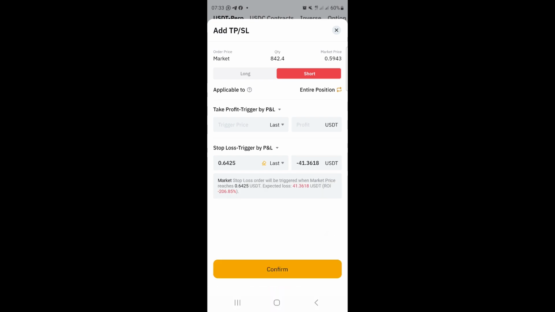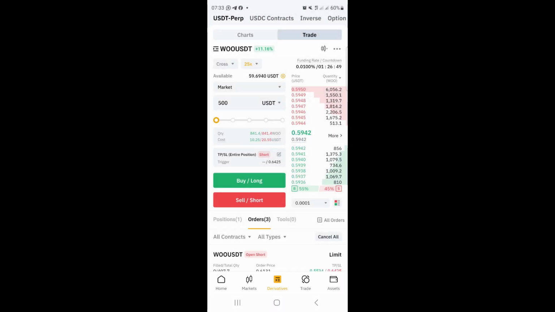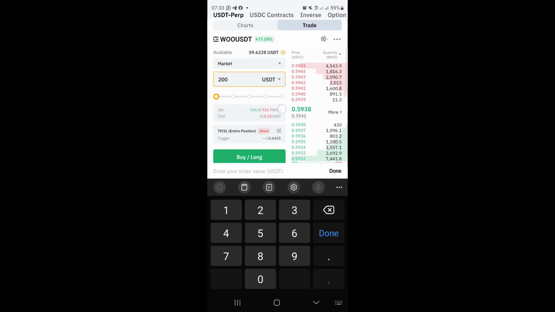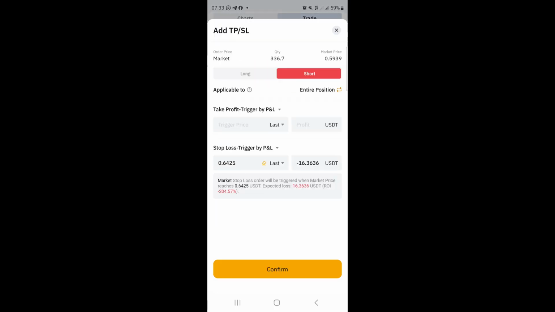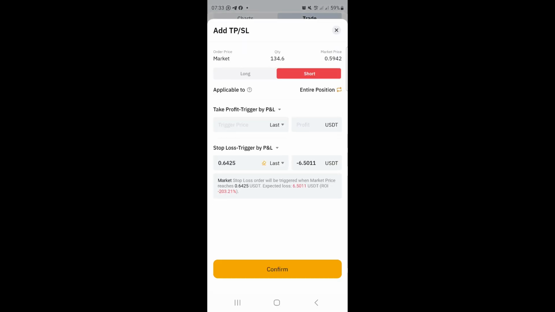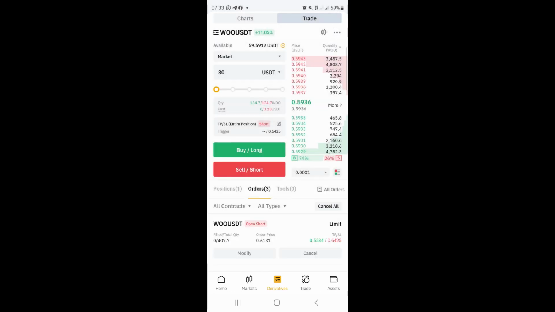So what you need to do is confirm it, but go back here and reduce this. Reduce it to maybe 200. Once you reduce to 200, come to your stop loss position and check again. You'll see that it reduced to 16. But you want to lose $5, 16 is too much. You go back, you can reduce it to, let's say, 80. Once you put 80, you check it again. You can see that it's gone to 6.5, but you want to lose $5, right?